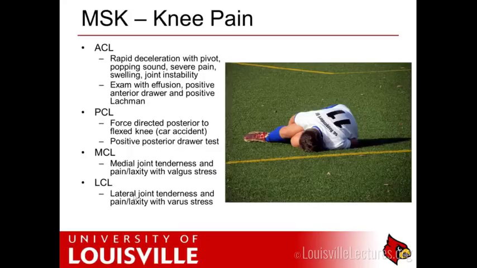You put both hands with your thumbs right below the tibial plateau, and then you pull out. The Lachman, you're going to have one hand on the anterior portion of the thigh above the knee, and the other hand is behind their lower leg, and then you push down with one hand and pull with the other hand. So you're going to push down on their femur and pull out on their tibia. And then the MCL and LCL, these are going to be pretty straightforward. They're going to have point tenderness, and then when you stress it, it's going to be on the side opposite to what side you're pushing with your hand.